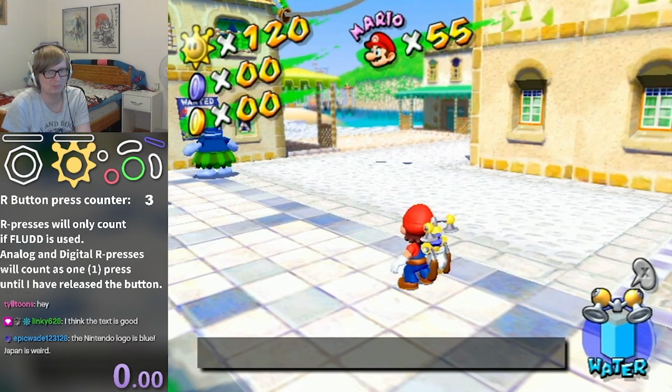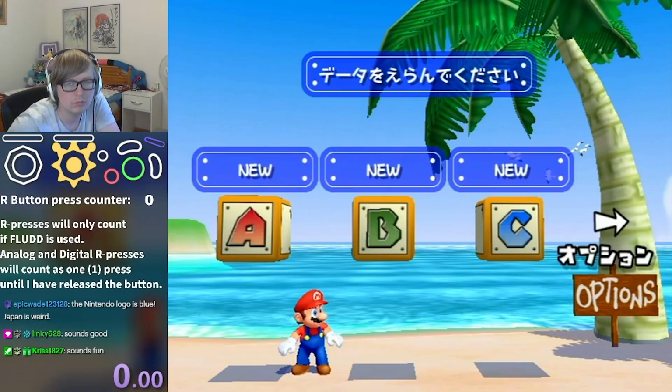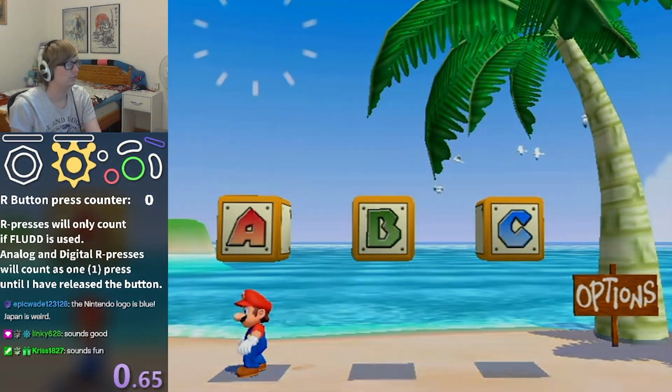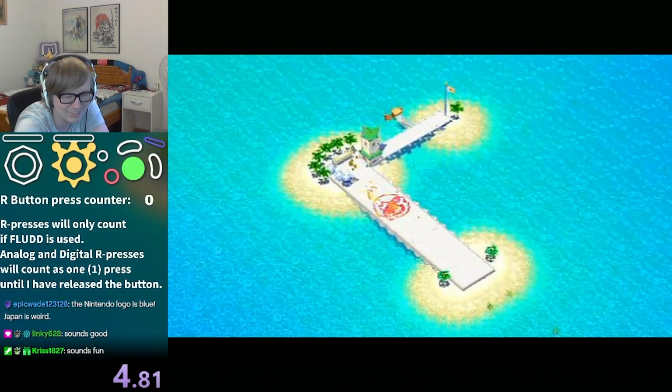So the run is going to be mostly bloodless, but I will have to use blood steel in certain parts. Sounds interesting. Sounds fun. I don't know. We're about to find out. I can use a memory card. All right, let's go. Oh, I can skip the cutscene.